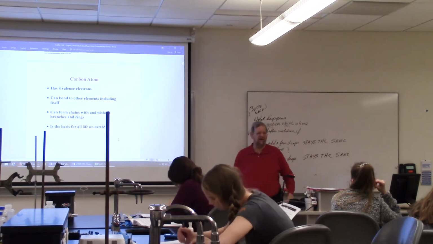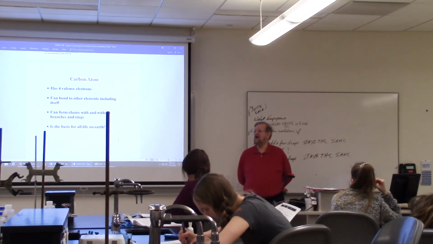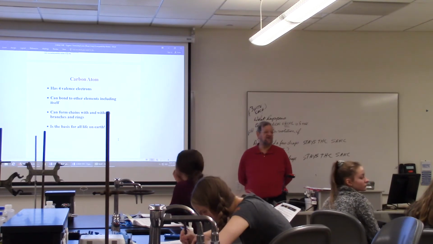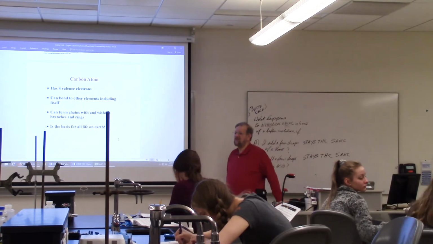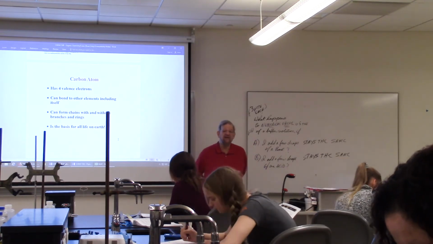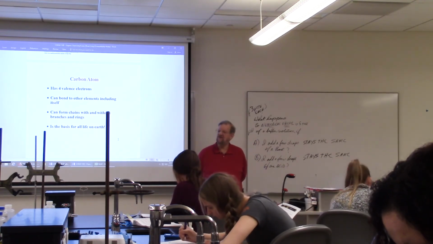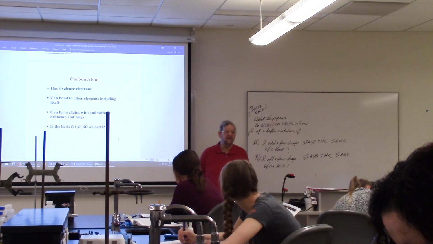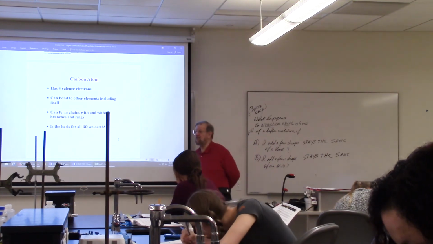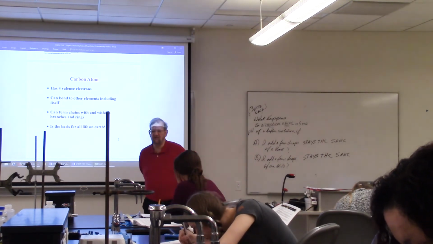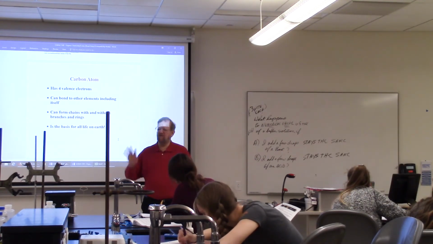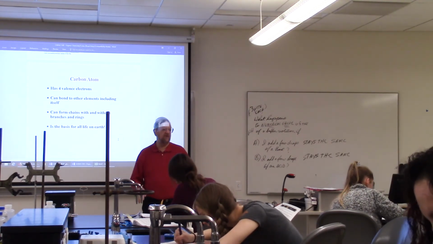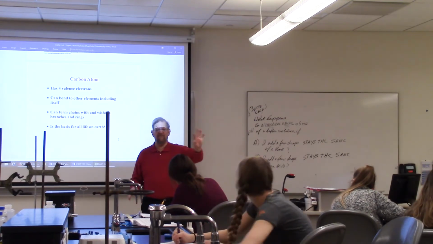When we talk about carbon, carbon has four valence electrons, and because of that, to get an octet, how many more electrons does it need? 8 minus 4 is 4. Oh, by the way, what that really means, and everybody look up, you should know that there are four bonds to carbon always. Everybody look up, four bonds to carbon.